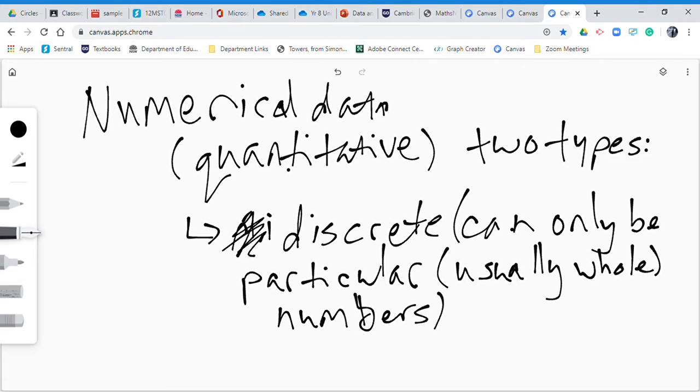So you could talk about the members of a household as an example of discrete data. You have whole numbers to measure the number of people in a household. Some people live in a house of 3, some people live in a house of 7, some people live in a house of 4. Those would all be examples of discrete data because you will expect to get whole number values. You can also have continuous.